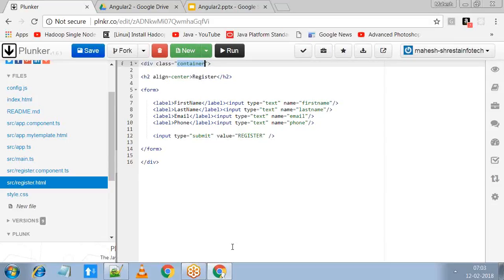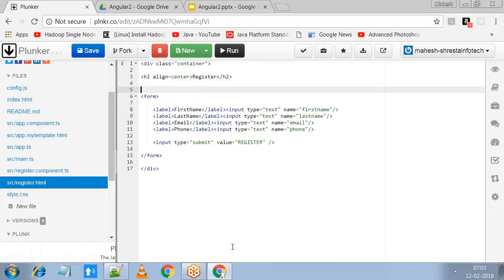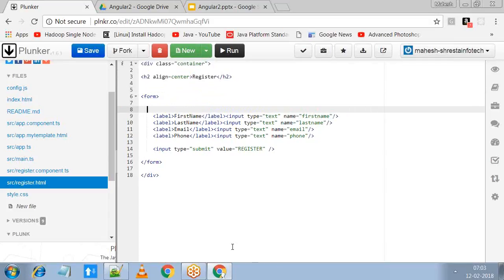Next thing, let's wrap these form controls in a div element this way, which adds some styles.